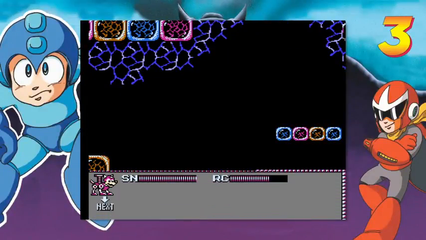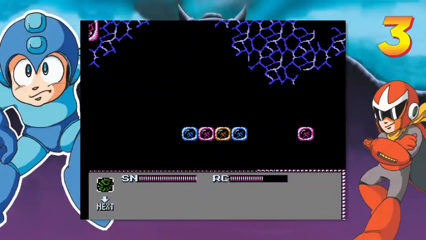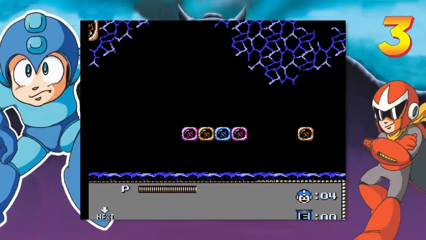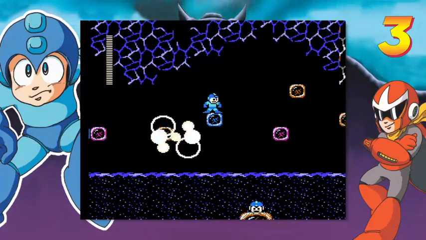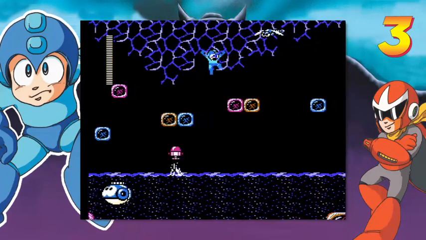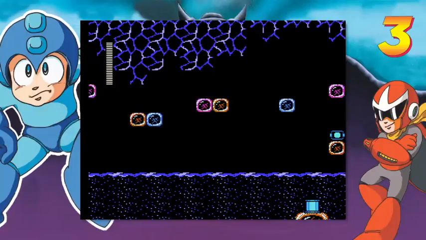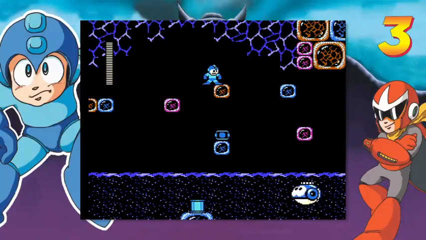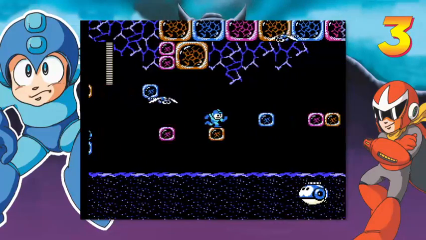We're gonna use the rush coil here again, because we don't have rush marine. I don't want to be a snake. At least the items actually have true meaning. Yeah, there's an extra life down there, but it can actually bugger itself. There's an E-tank down there, same deal. Here you gotta do a careful slide.